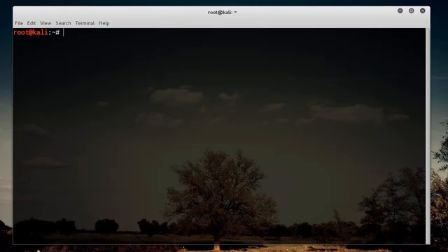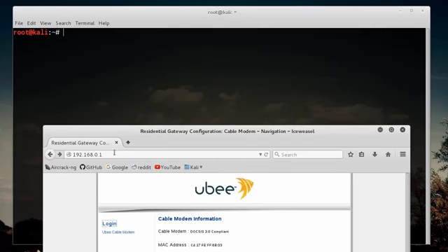As I'm sure you guys know, whenever you go to the IP address of a default gateway, or maybe a variation of it, it gives you this web page where you can access your router's settings, and you can change things like the default DNS server. This is where you set the pre-shared key or password for your Wi-Fi network. Basically any settings that you can perform on your router, this is how you get to it.